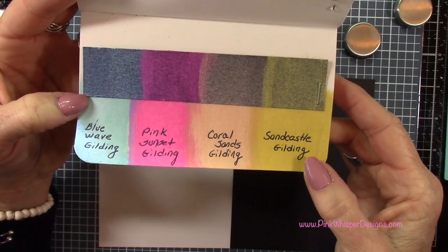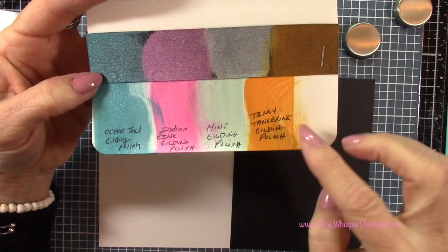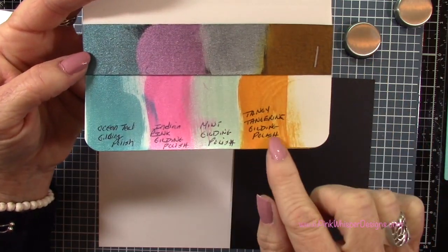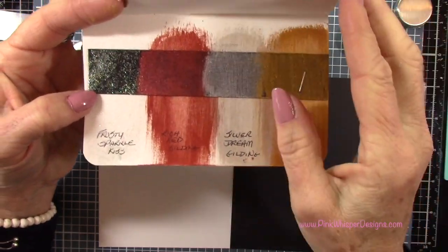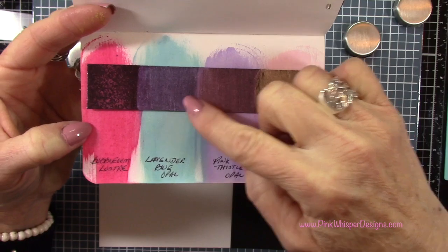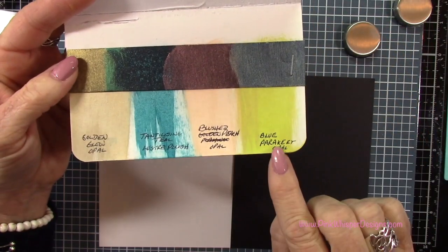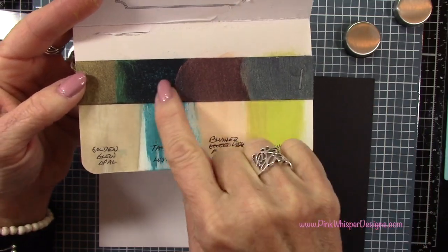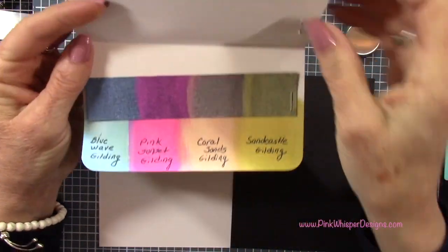So you can see for the gilding polish, the color is pretty much the same, just a little bit more muted when you go from the white cardstock to the black cardstock. And you can see that on all of these here. But when I go to the opal polish, you can see how it changes color. So it has kind of an interference color in it. So when you go from the white cardstock to the black, it actually is a different color.